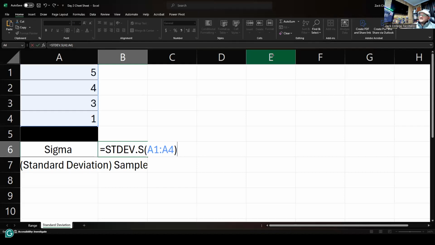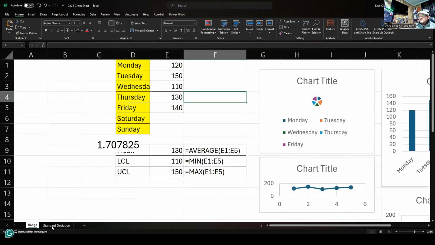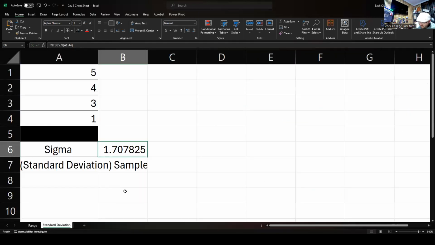So go ahead and get that sigma value taken care of. We're going to input the calculation, input the numbers. This should be on a separate screen, a separate tab. We'll call this standard deviation.